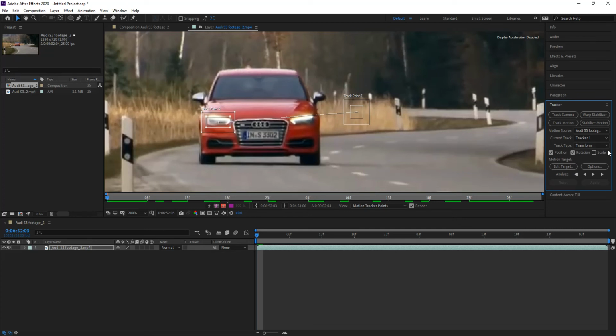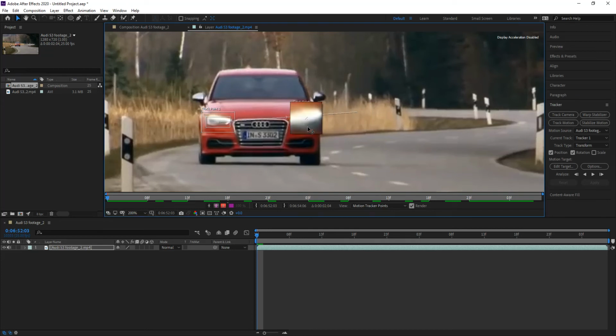Is it rotation over scale, or is it scale over rotation? Based on what you observe when you're looking at the footage, you make that determination and you choose which one of the two closest resembles what you're trying to track, and then you choose from that option. Scale obviously is going to look to see what gets bigger or smaller, while rotation is going to look for elements on the screen that are moving away from or closer to the camera, depending on how they seem to be rotating on the footage.